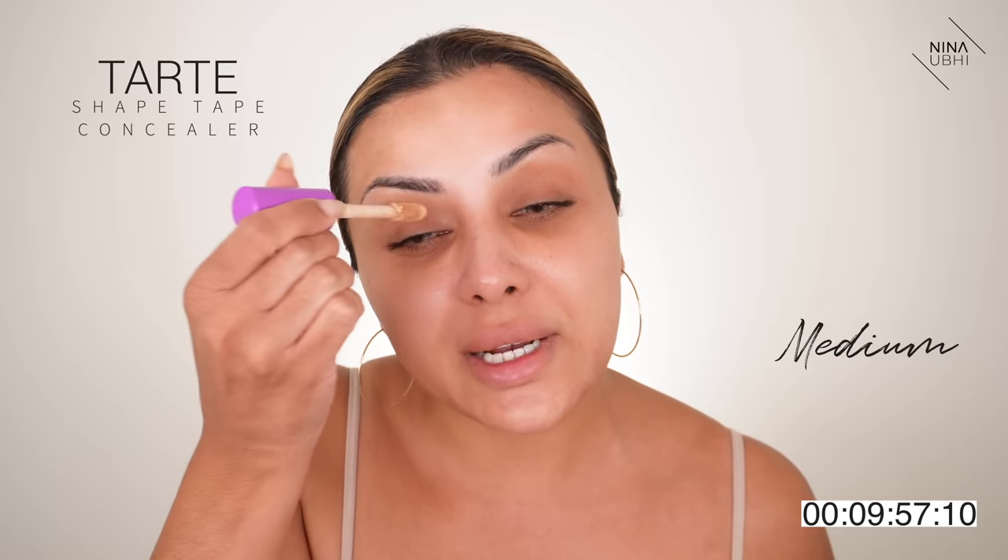I'm going to just put it on my phone so that we can put the timer on. I've already obviously got my moisturising stuff done because that's sometimes realistic on a day-to-day basis. I don't do that in my studio — I do that in the bathroom. So my skincare goes on there and then I come in and I just do my makeup here. I'm really nervous about this. Starting the clock now. We're going to go in with Tarte Shape Tape Concealer and I'm just going to buff this in after I've applied it, using my beauty blender.